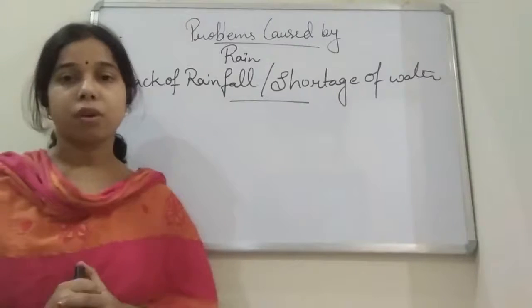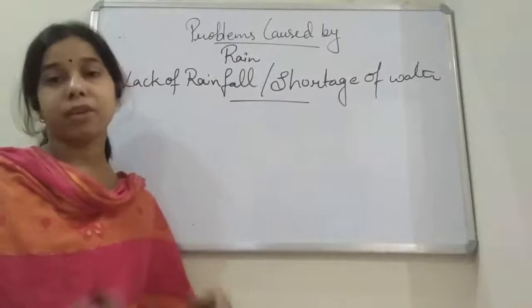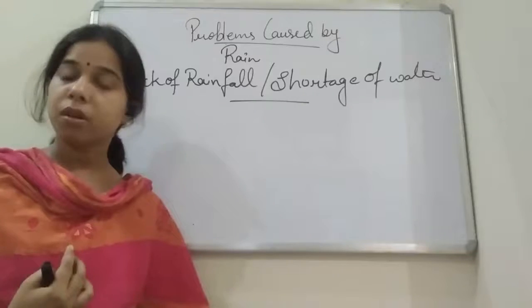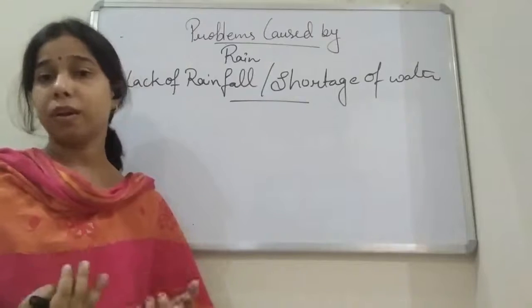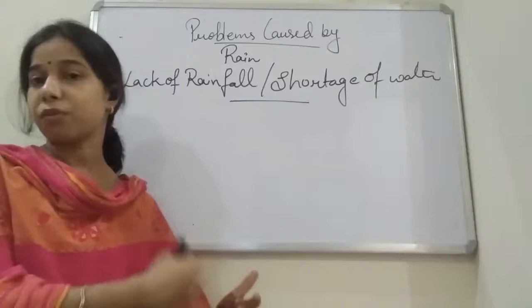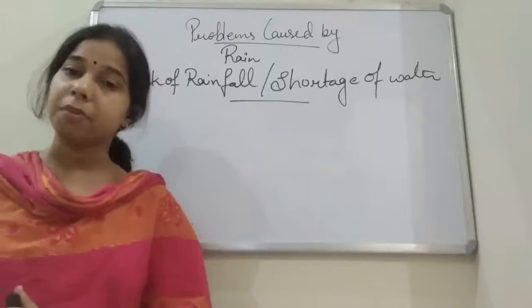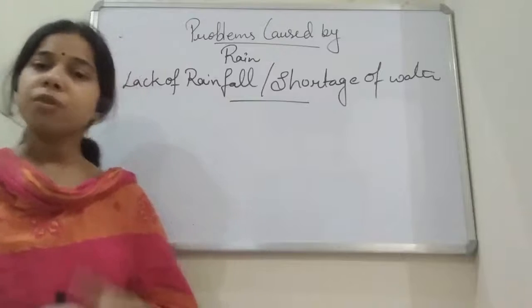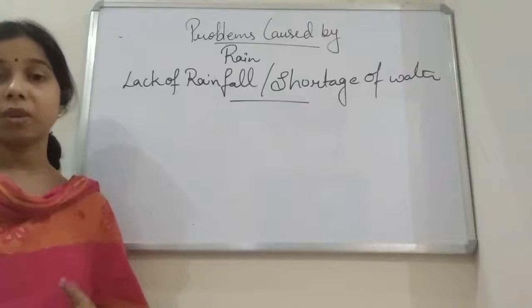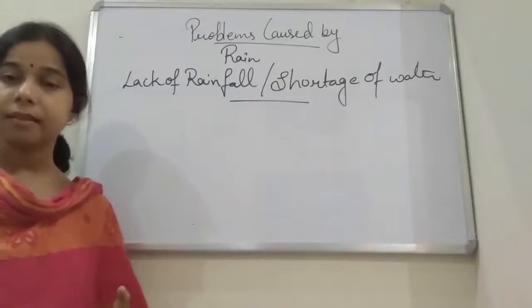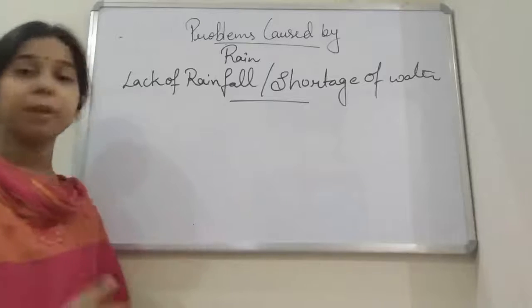So we will say that if there is no rainfall, it is going to affect the underground water, and it is going to affect the living organisms. As living organisms, we can say the crops, the animals and the human beings also, students. Okay, so first of all, we should understand what the different consequences are which we will face just because there will be a lack of water.